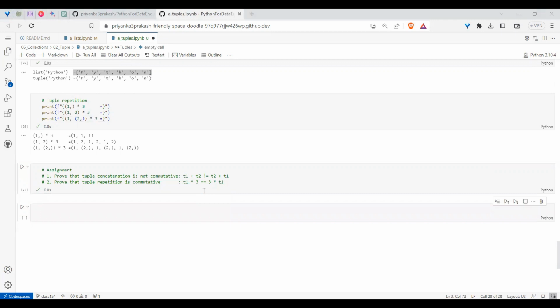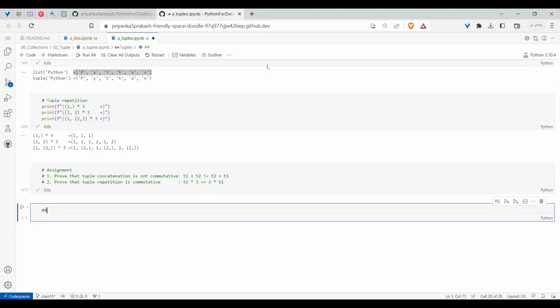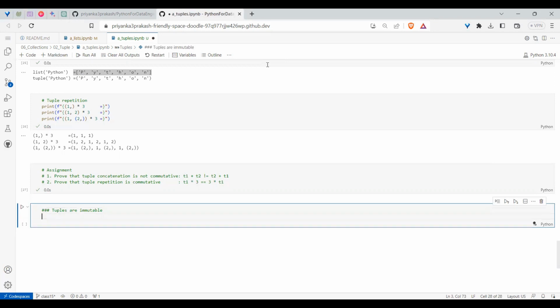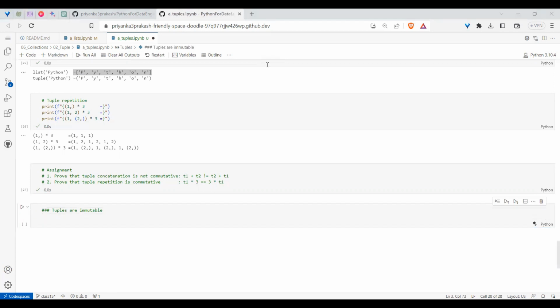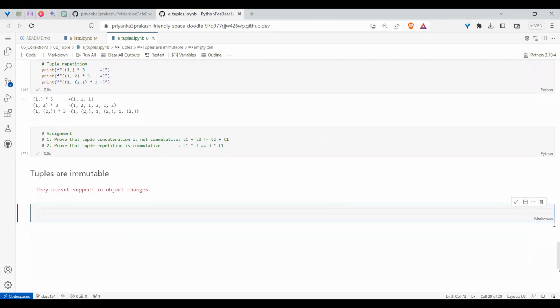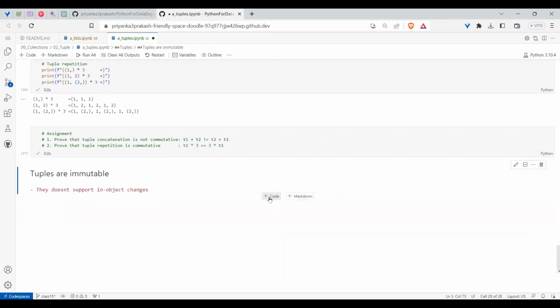And also, this is the most important point: tuples are immutable. Means they don't support in-place changes. So if you want to check that, you can give it a try to understand that.